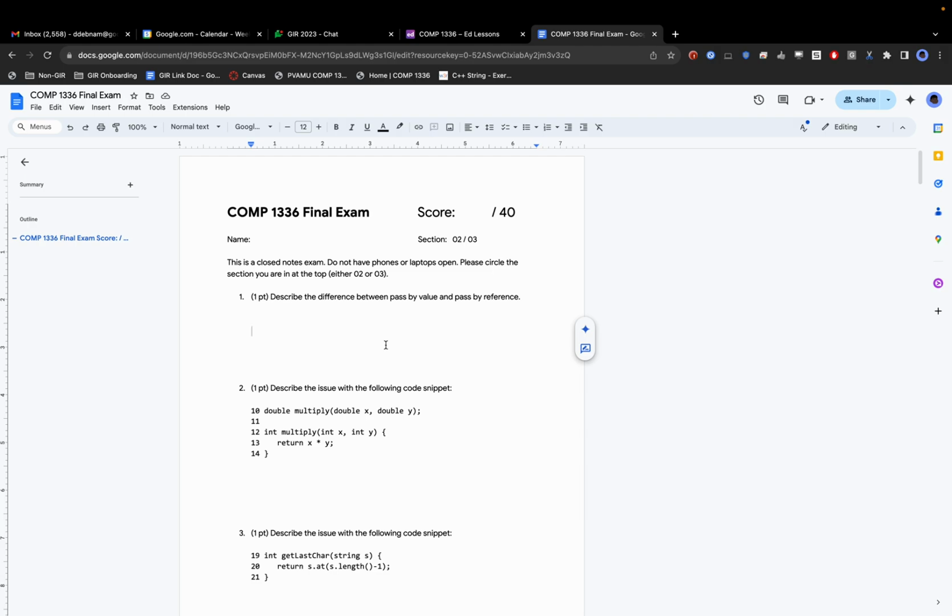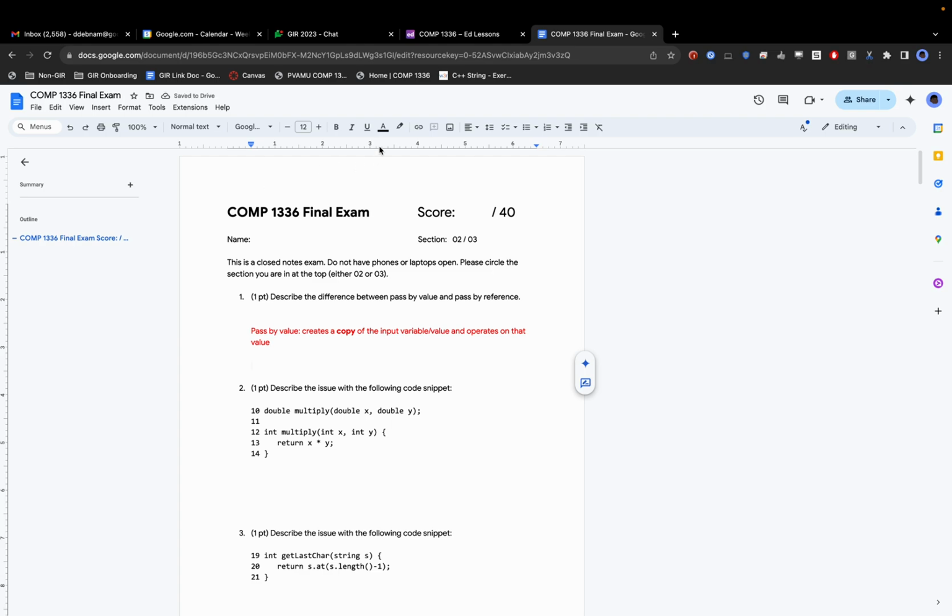The difference between pass by reference and pass by value. Personally, I would say pass by value creates a copy of the input variable slash value and operates on that value, right?